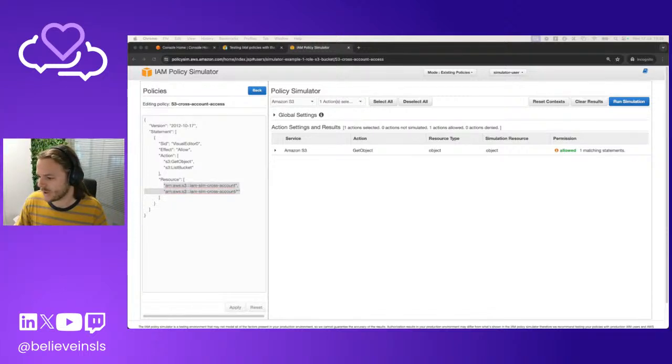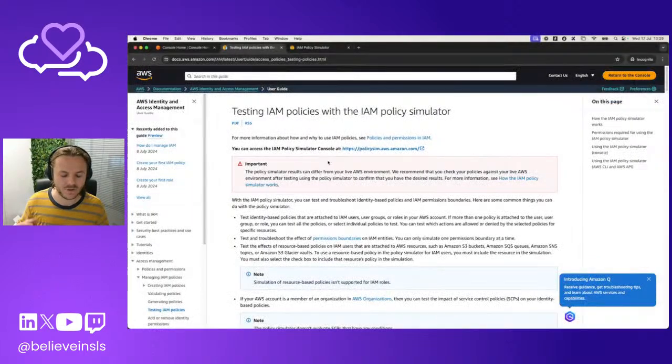Perfect. All right. So that's the first thing I wanted to show you. Let me summarize what we've looked at. I've shown you how we get to the IAM Policy Simulator through the documentation. I've shown you the IAM policies that you must be granted. So it's mostly IAM reads and then those two IAM writes, which are to do the policy simulation for a custom policy or for a principal policy. I showed you a few ways in which the IAM Policy Simulator can break down, especially if you're doing cross-account access. It'll only validate your side of that agreement. It cannot analyze the other side because we're inside the sandbox.